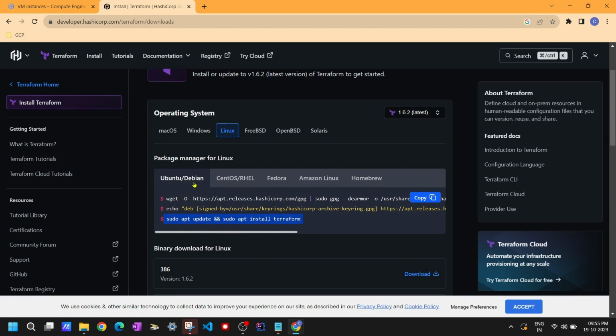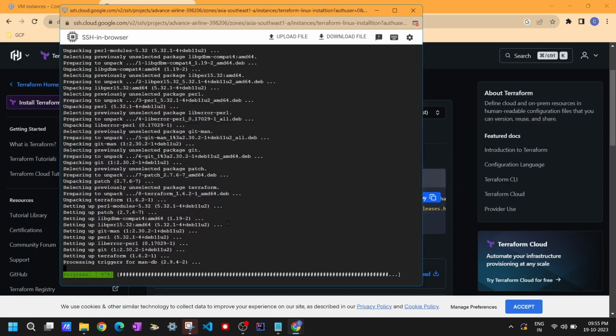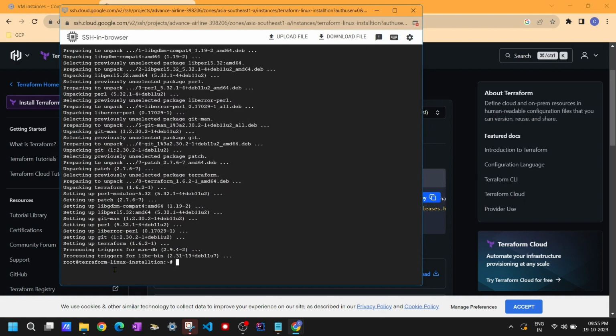It says Debian. These are the commands. So progress is 97%. Okay, it's done. You see, yeah, setting up Terraform over here. And I think we should be good to just verify whether Terraform is there for us in this Linux machine or not.